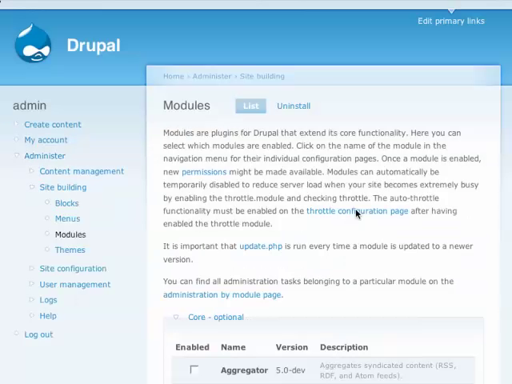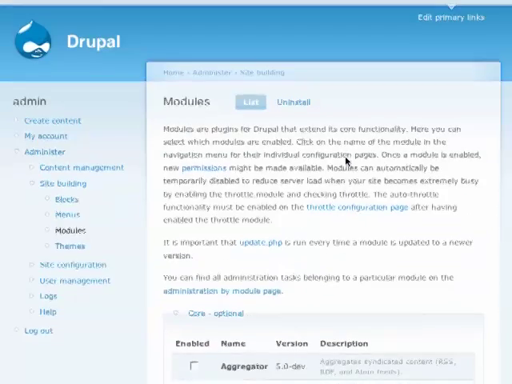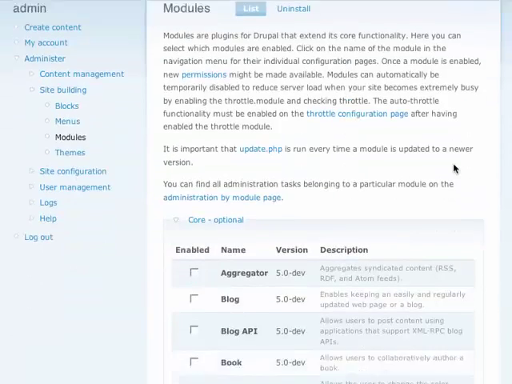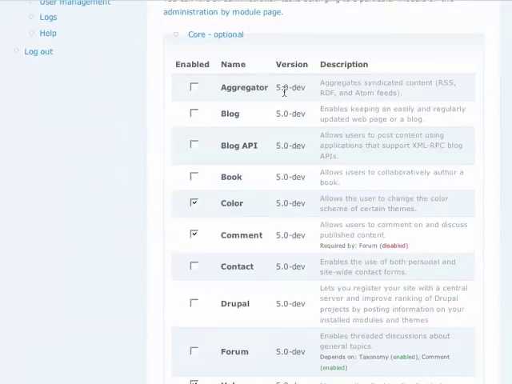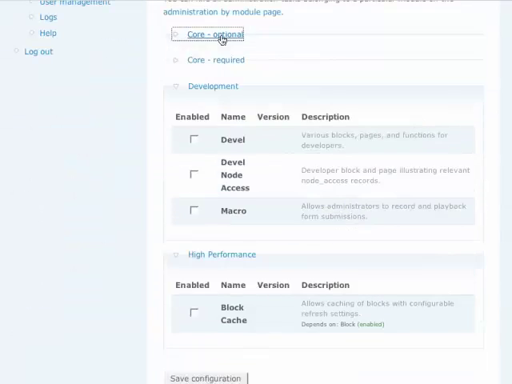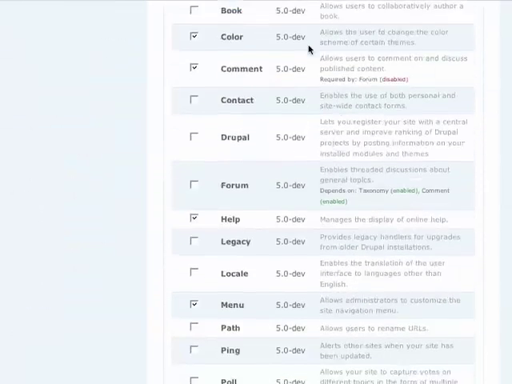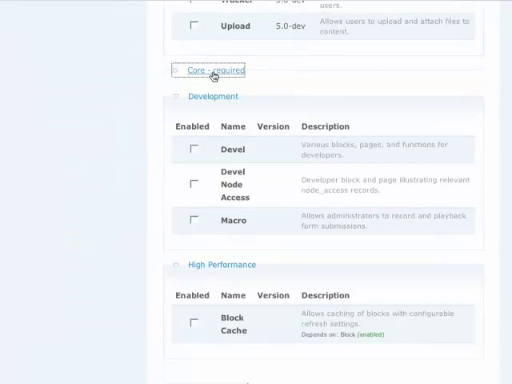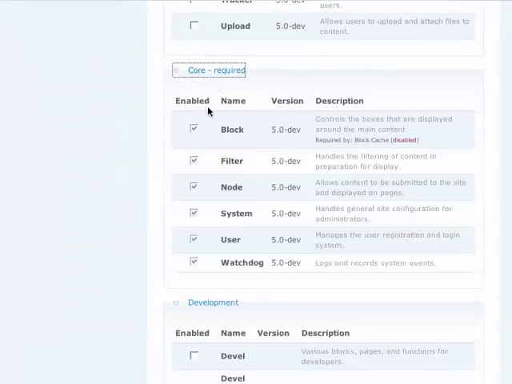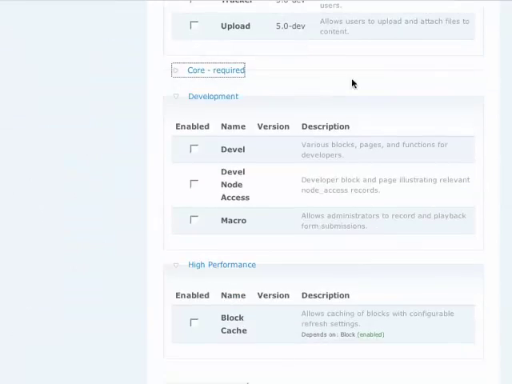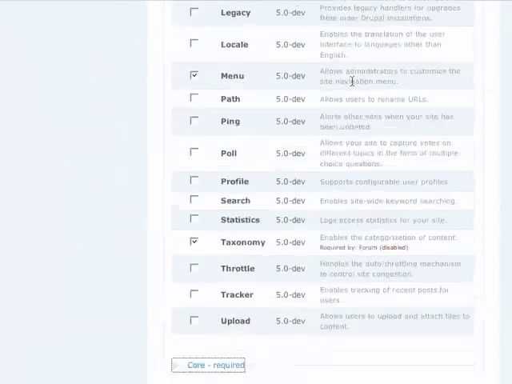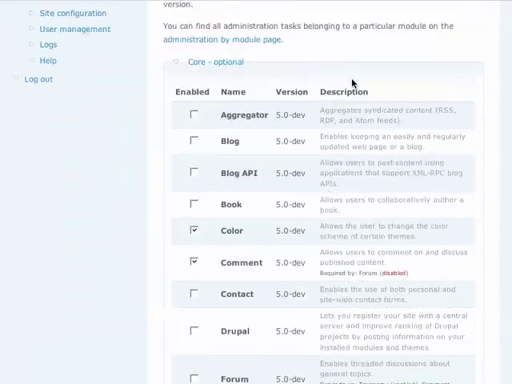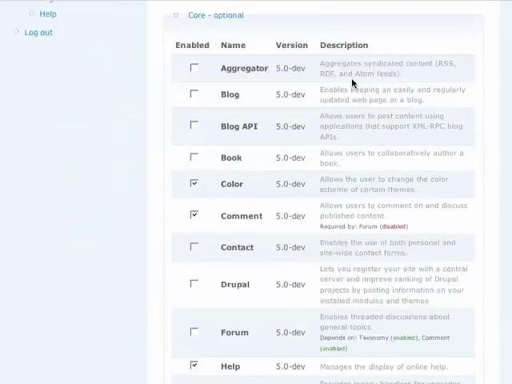Drupal's module pages have also been vastly improved with support for module groupings, dependencies, and even display of module version. The core modules are now all grouped together, as well as the required modules, which you can't turn off. And other modules, such as here we have the development modules and stuff like that, can be grouped together.